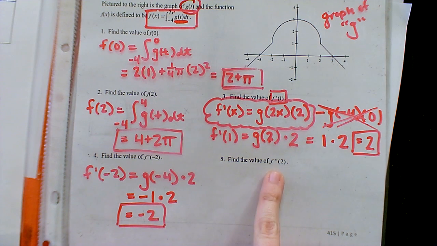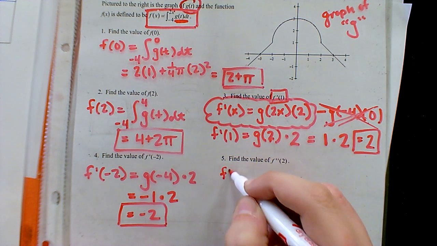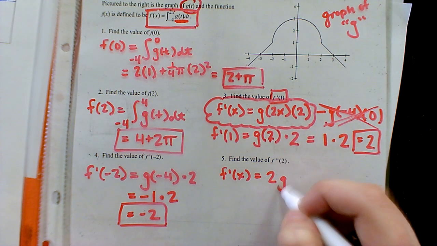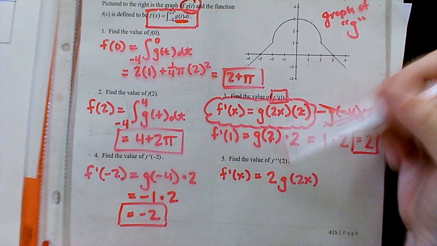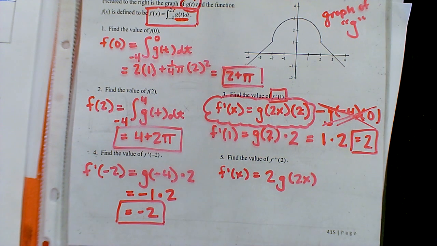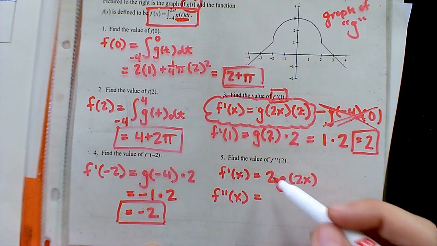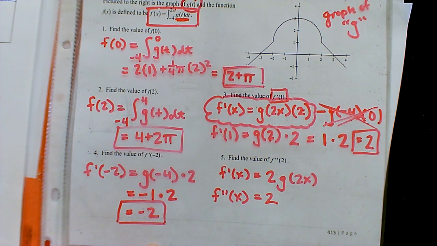All right, now for our last one, notice how this is going to be a second derivative. So we're going to have to take this first derivative equation that we found. I'm just going to move that 2 on the end out front as a coefficient. But in order to figure out the second derivative, we're going to have to take the derivative of this. So let's see if we can maybe use a shortcut to help us with that. This 2 is a coefficient, I'll go ahead and keep it.